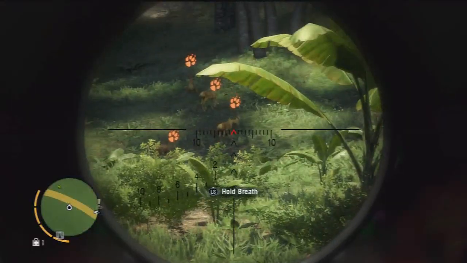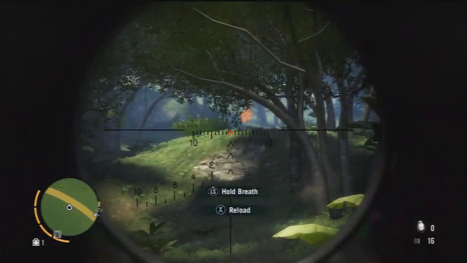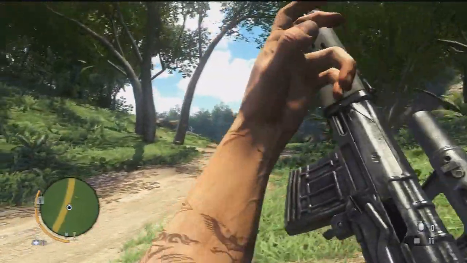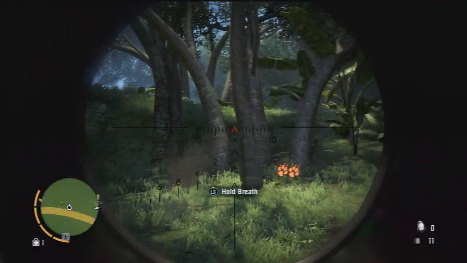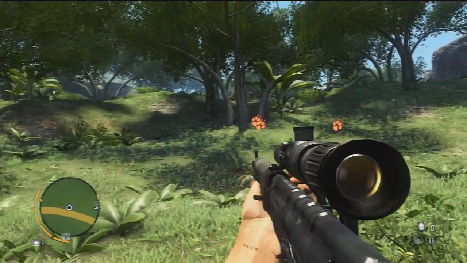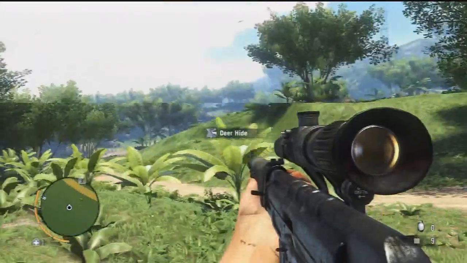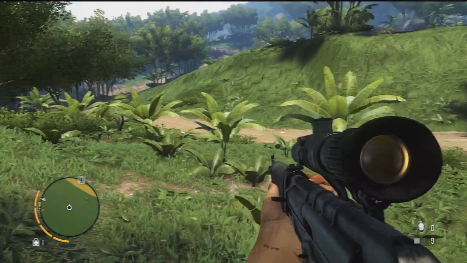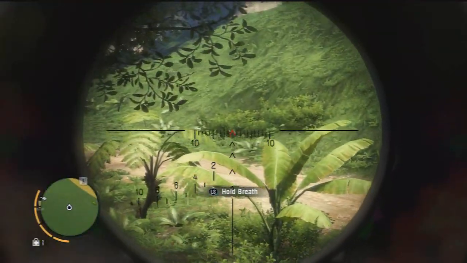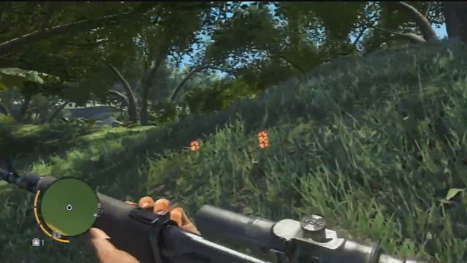Oh, well, there's some here, so. Damn it! Oh well, we got deer all around us. There he is. I wonder where that one was. God. Boom. What do we got? Rugged holster. Bam. Need some shark skin for the next holster. Where the heck do you think that deer went that I shot? I don't know. Let's go over here and kill us another deer, though.